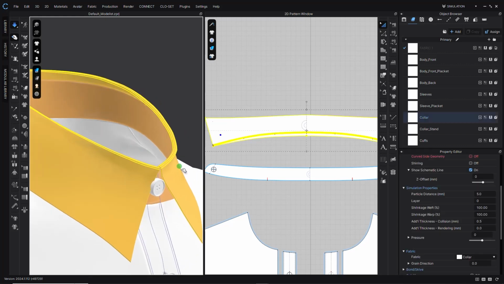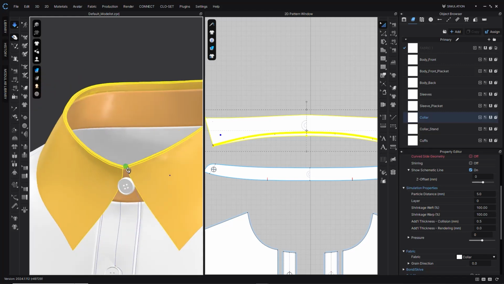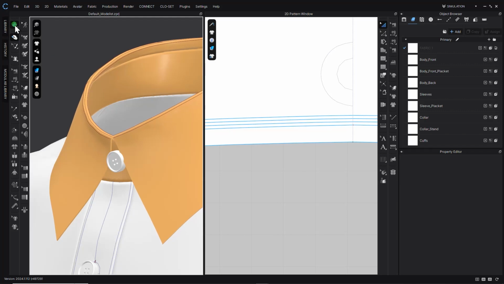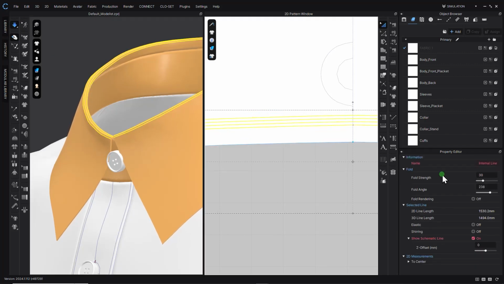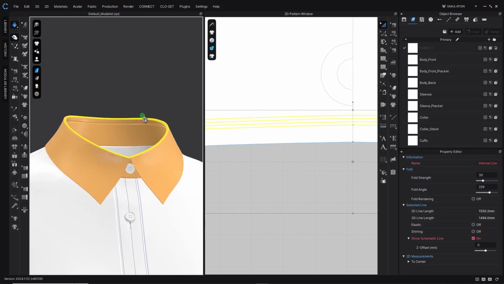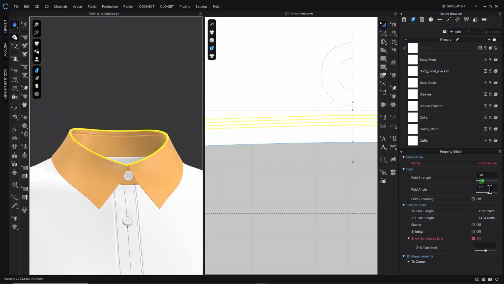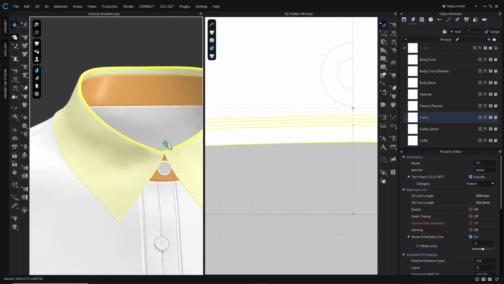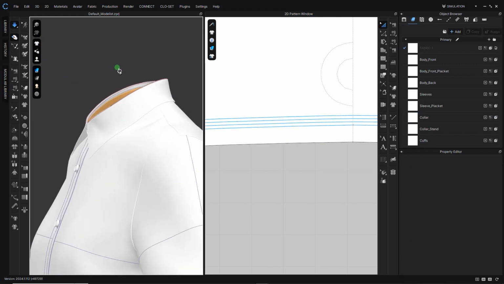Okay, so we're going to address this angle here. So select those 4 lines again. I think what I want to do is actually do this as it's simulating. So I've clicked simulate, I've selected all 4 lines, and I'm going to click the fold angle down. Okay, so as I clicked it down, it moved, and you can see exactly where it needs to sit. So it's 229. Okay, so let's unstrengthen that for a second, just so you get a bit more of a realistic effect. And that's looking really good for now.